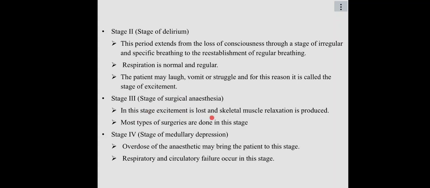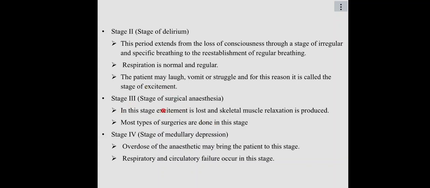In this stage, excitement is lost, and skeletal muscle relaxation is produced. Of course, as I said, you also give them other muscle relaxants. Most types of surgeries are done in this stage, because some of these anesthetic drugs do not cause any muscle relaxation, so more often than not, you give muscle relaxants in addition. There are also those which cause unconsciousness plus muscle relaxation, and therefore you can just operate. Most types of surgeries are done in this stage. So that is stage three.